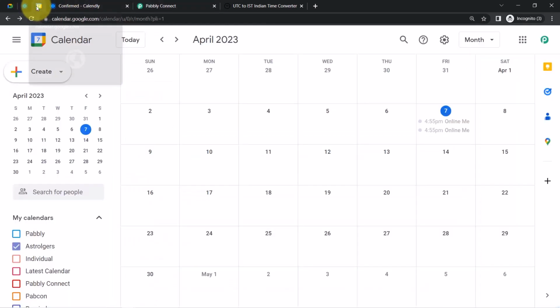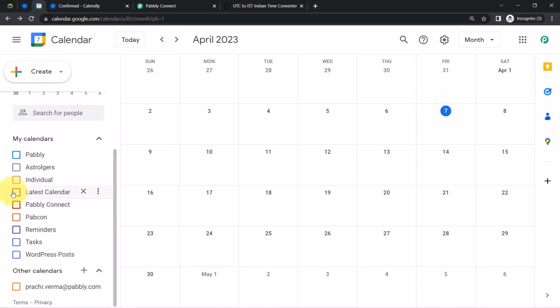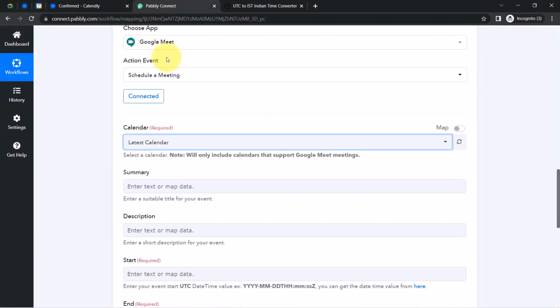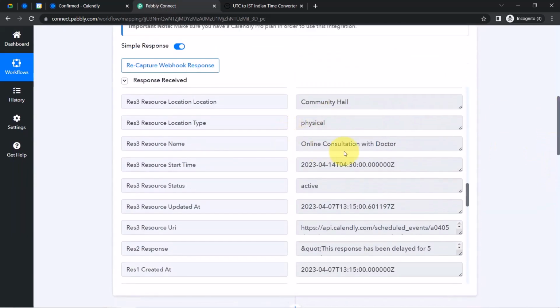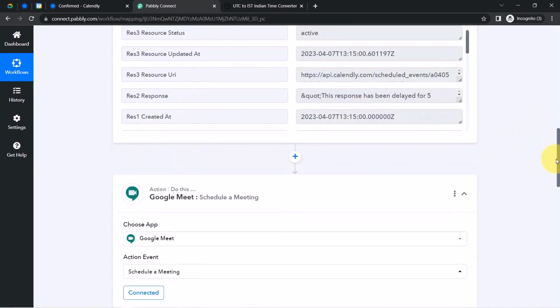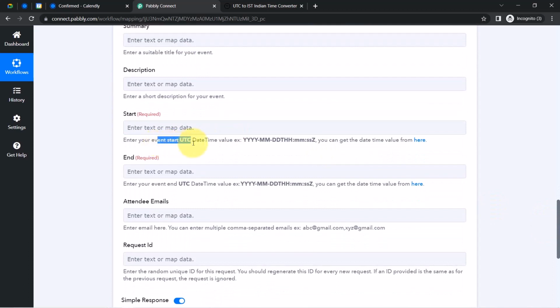Okay, and here also I am going to select this latest calendar only. Make sure this latest calendar is selected here. Alright, so I have selected the same. Come back here. Okay, so I was showing you why you don't even need to change this timing from UTC to local timing, because in this case also it is going to ask you the time in the UTC format only. So that is why I'll go with the same timings.